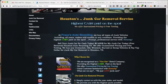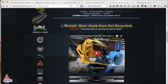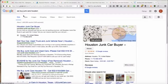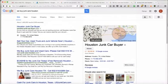Okay. Why choose us? Blah, blah, blah. Okay. Anyways, this is more for junk cars on here, but so far looking good. So I don't know, maybe when they're doing the we buy junk cars, the profit margin there is smaller, I'm assuming, than for buying a nicer car and then looking to turn it around on the market. So these are the kind of things that you want to consider as you get to know your market. Here, paid top dollar for junk cars and stuff. So that's the process here.